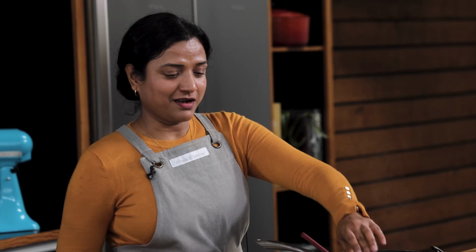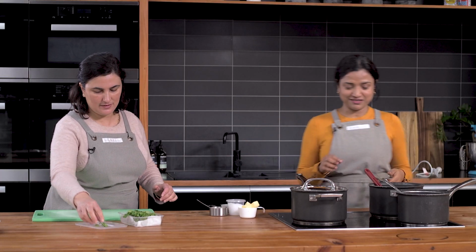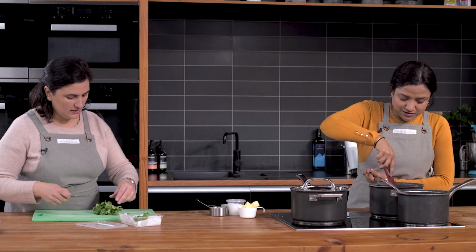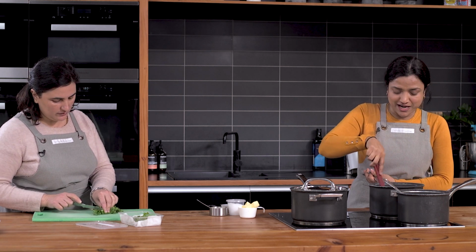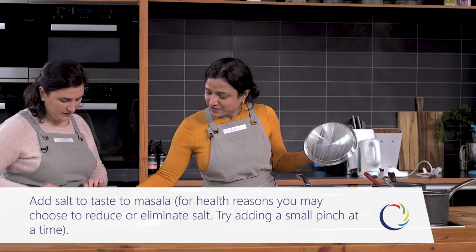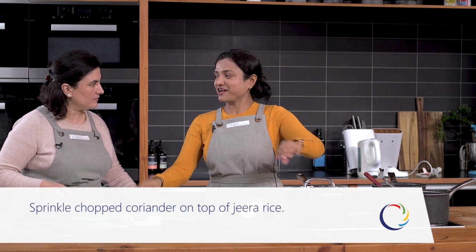Now the rice is almost over, so we garnish it with a little coriander. Do you want me to chop it? Chop some, please. And here the oil is separated from the paste. Do you want it thin? Just fine. It's just for garnish. I'll just add a pinch of salt. So we just put some on this to garnish, and the jeera rice is done.